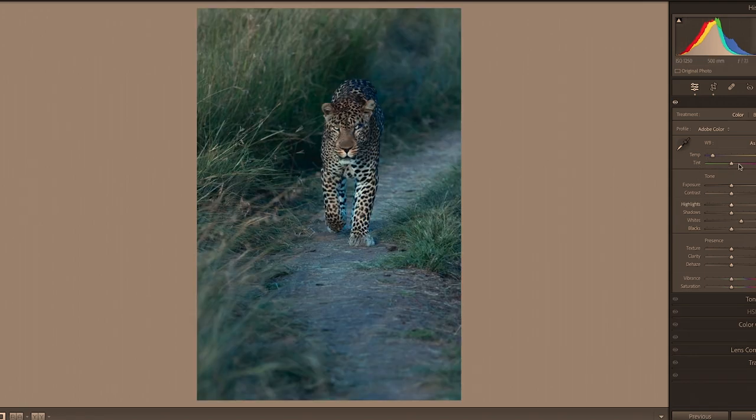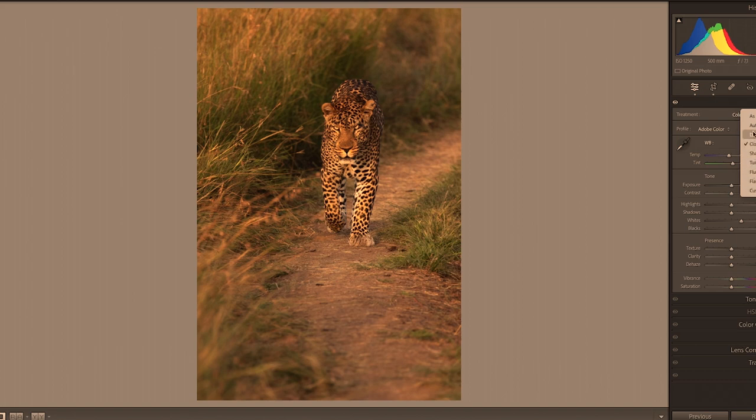Before I move on to making other adjustments, you can choose as shot. So as shot, I was shooting on tungsten, which gave it a bluish tinge to it. You can use daylight as a quick fix. That becomes very, very orange. You can use cloudy, which makes it even more orange. And what this is doing is on the Kelvin, you can customize your Kelvin depending on time of day.